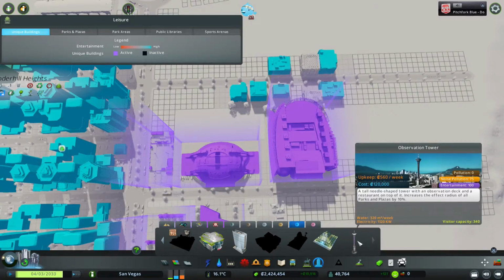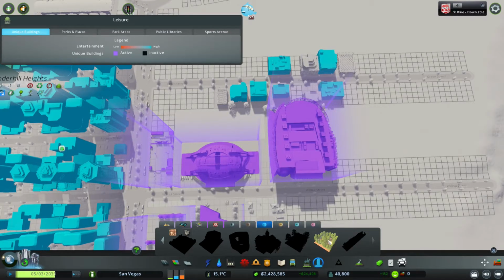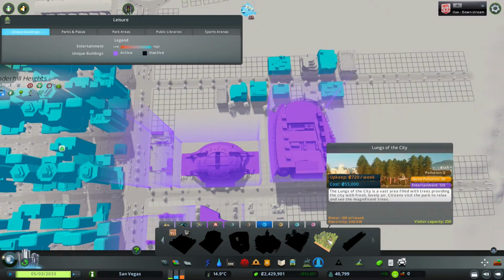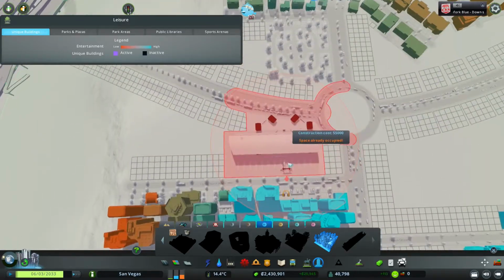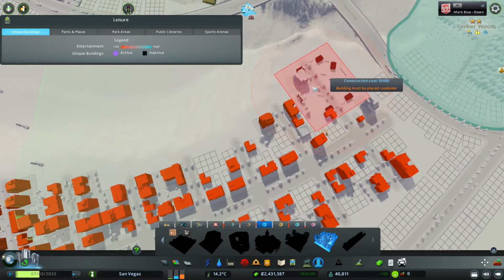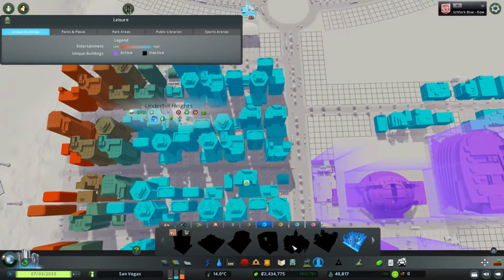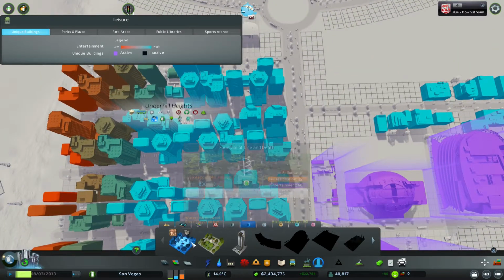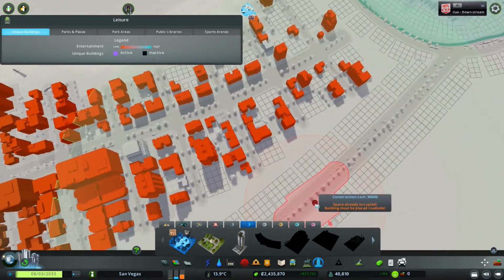Evacuate all parks and plazas by... Ooh! That's a good one. Space elevator? No, I don't want that one. Oh, it's just a standard park. That is just a standard park here. Ooh, don't have space for it. Okay, no space. Fine. A fusion plant. That's another story here.